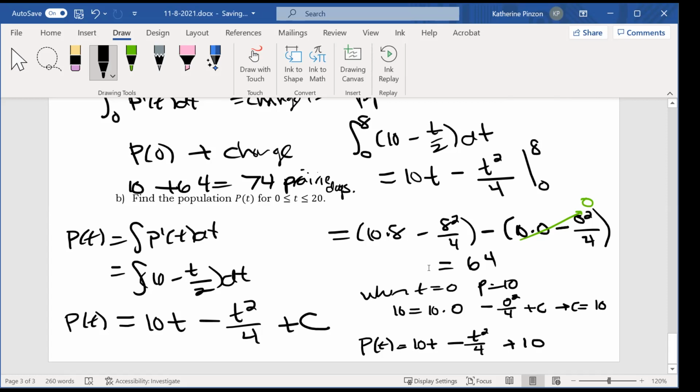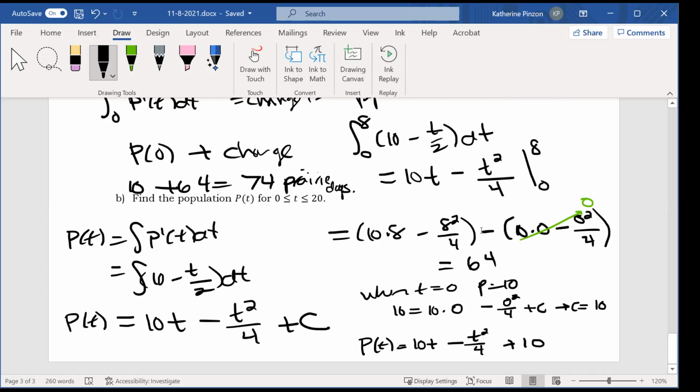If I want to find out how many prairie dogs there were after 8 months, I should be able to plug 8 into this equation. That's what we did before, right? We plugged 8 in. This guy canceled out because he was 0. We added that initial 10 prairie dogs. Now, if I want to find out how many prairie dogs there were after 15 months, I can just plug 15 into this equation. I don't need to do these definite integrals over and over again, right? So that's the difference between a nice equation compared to doing definite integrals and adding every time.